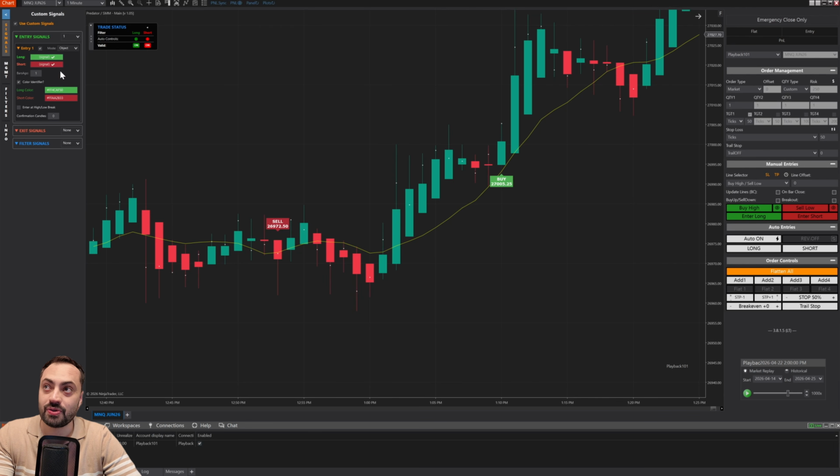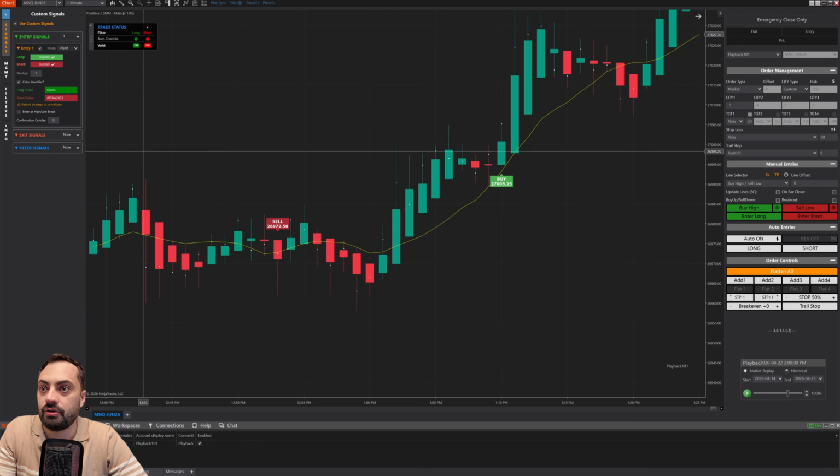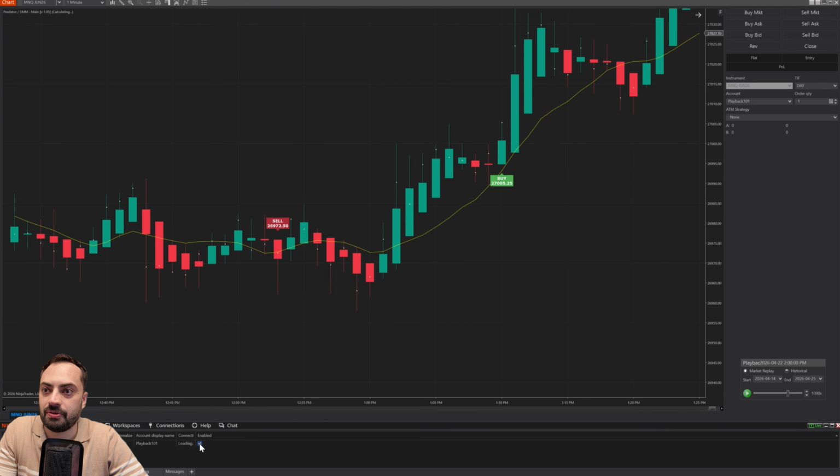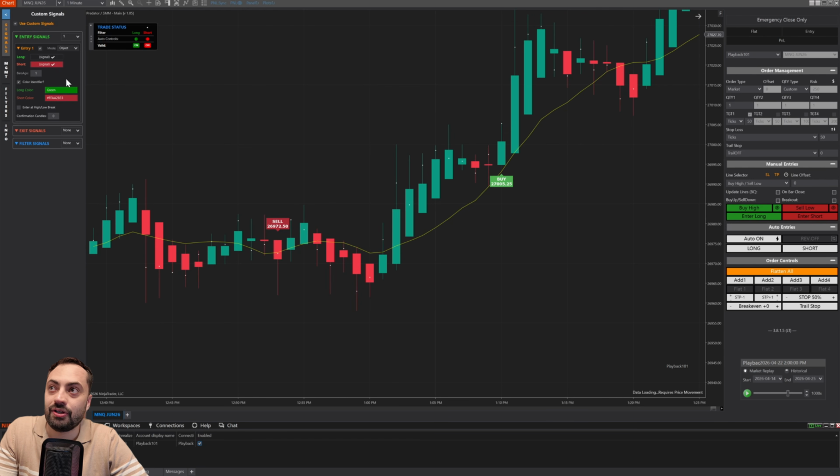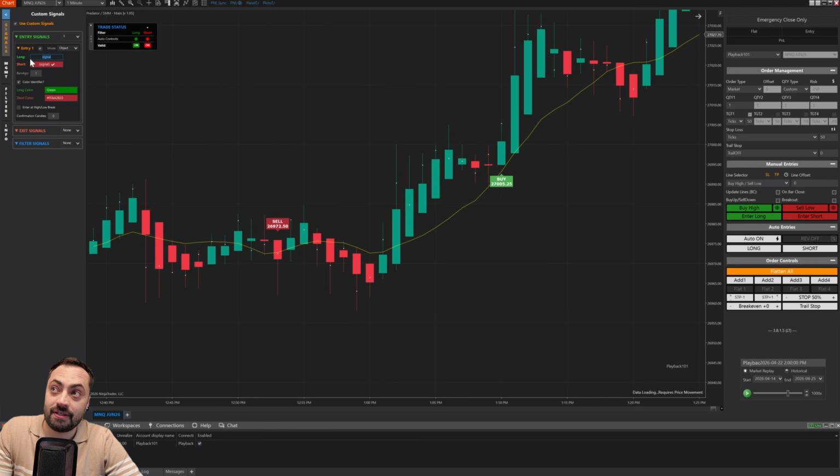And if you are using a color identifier, both of these should match colors. If you were to do something like green, let's disable, re-enable. If you don't see the top box with the color code as well, that means the color is not validated and it's not going to take any long entries.